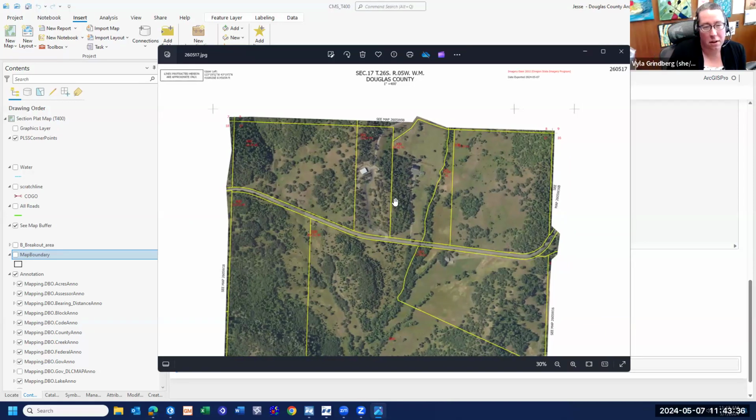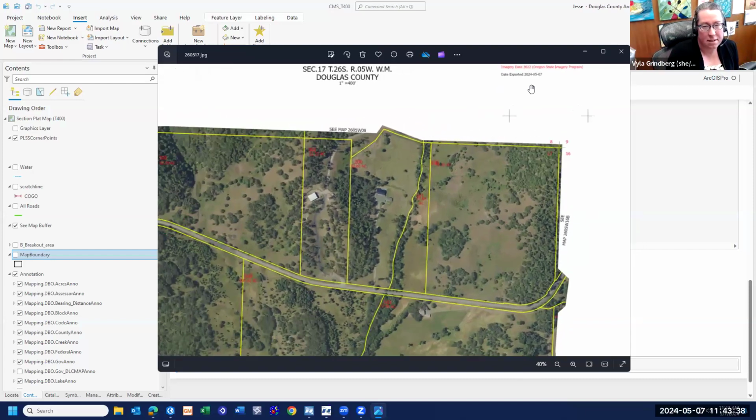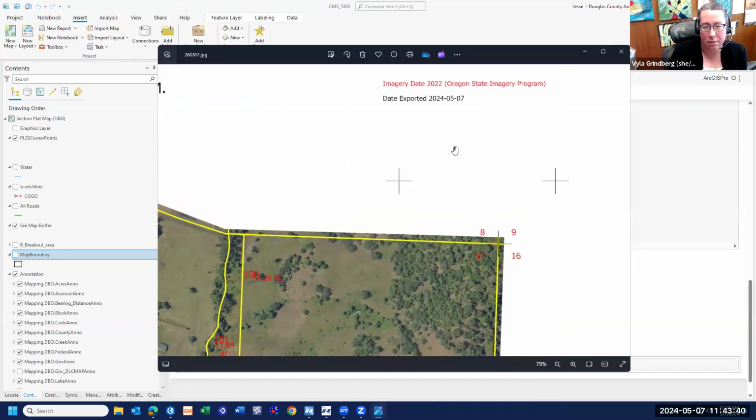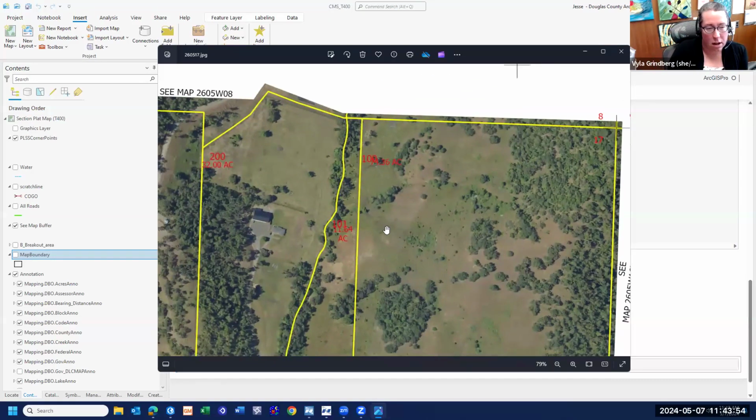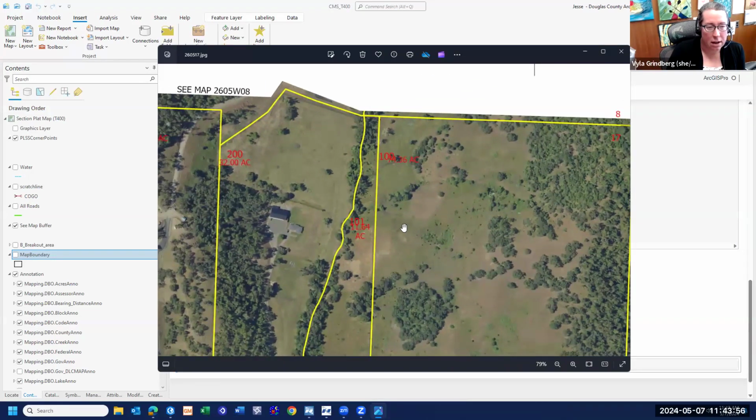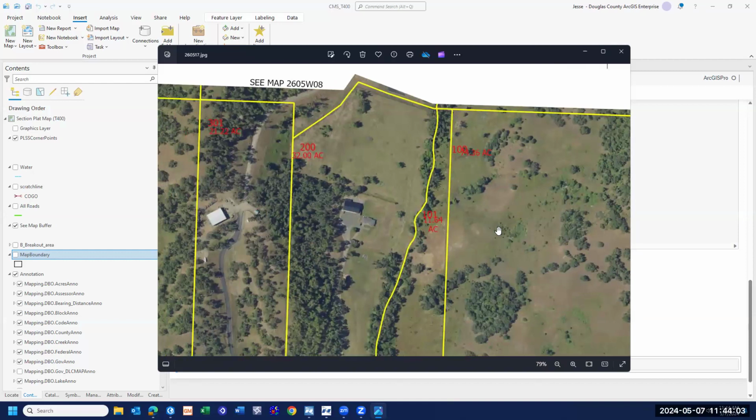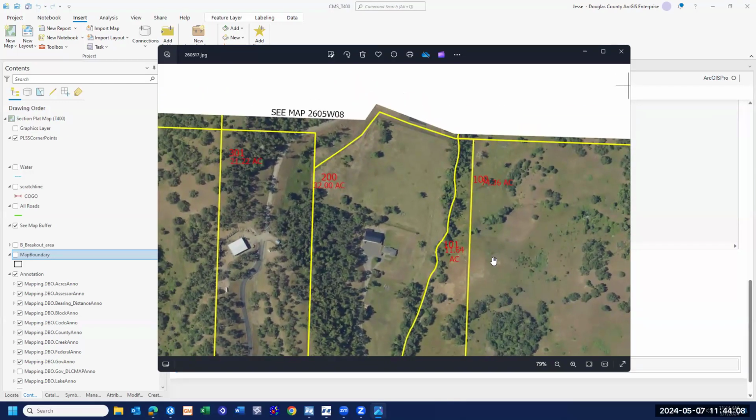With the aerial layout, it's essentially this. All it really does is it takes down the PLSS points and the tax lot, I think it's the tax lot number and the acreage, and all of it's just in red. That's what we had beforehand, and we just have it overlaid on the 2022 OSIP imagery. Okay. Yeah, and I like it. It shows the overlap there that you guys did. And the map boundaries, right?